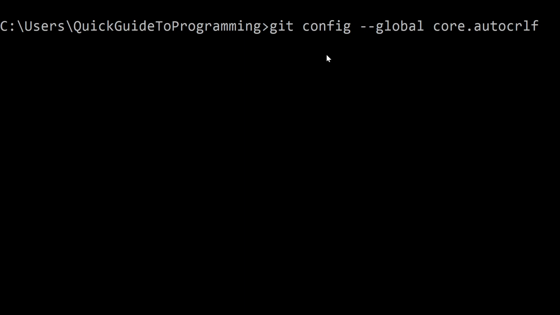The end of line for Windows and Mac and Linux differs. So you need to add this so that it can recognize if your machine is a Windows or a Mac, and then differentiate it and avoid issues. For Windows, we add true, but for Mac and Linux, we add input. So we just key in true since this is a Windows machine.